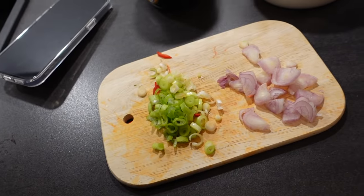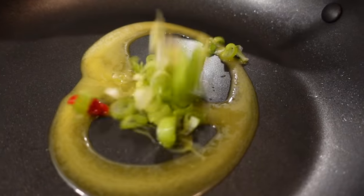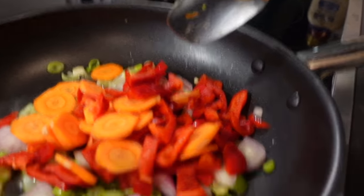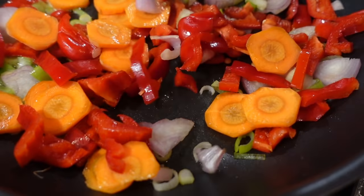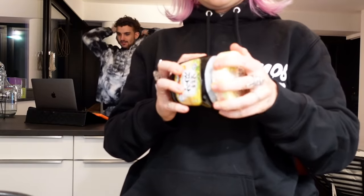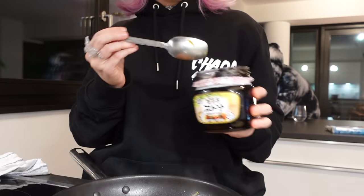I don't know. Yeah, I'm improvising. And what we're gonna do is we're gonna fry all of this. Oops, there was a bit of bell pepper in there. I don't know if I mentioned it, but we're gonna make the vegetarian version. I'm not gonna make any meat. So now we're gonna add the black bean paste. Yeah! We're gonna add 2 tablespoons.